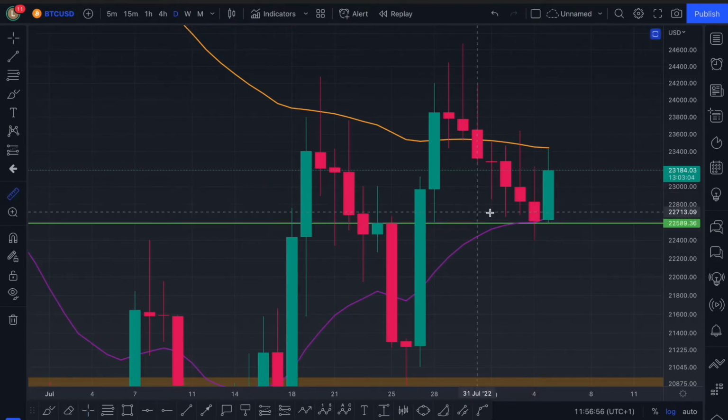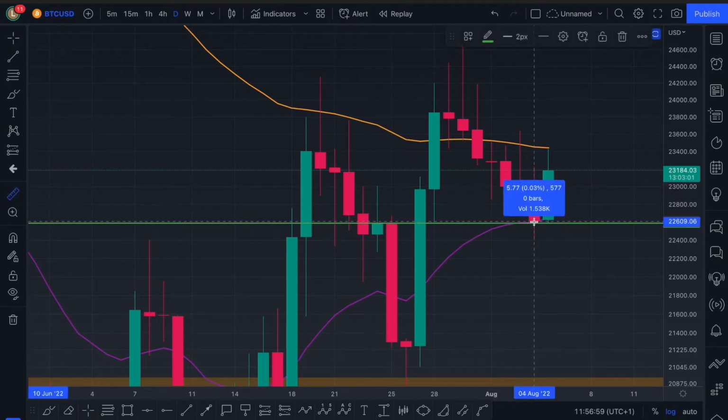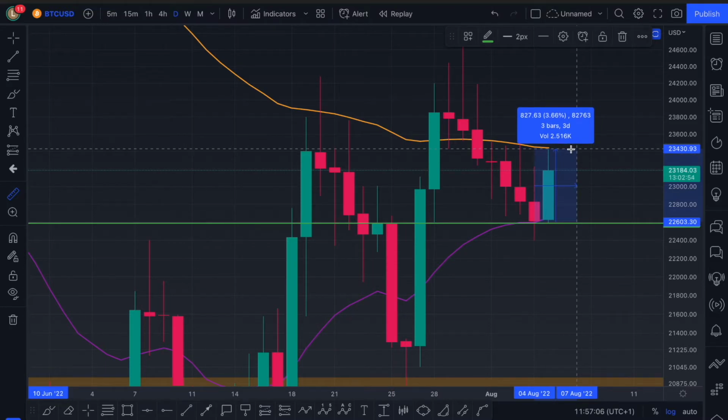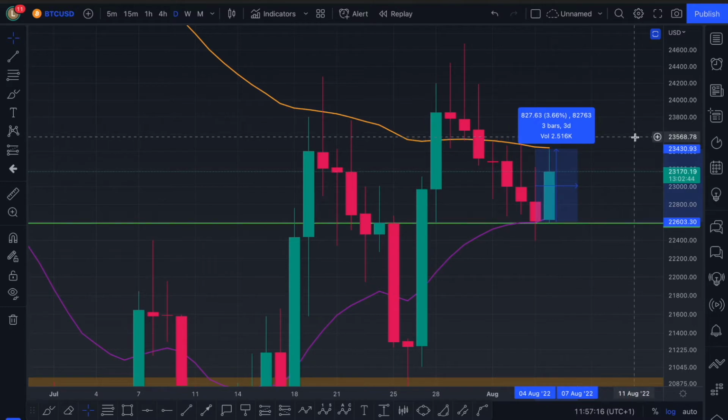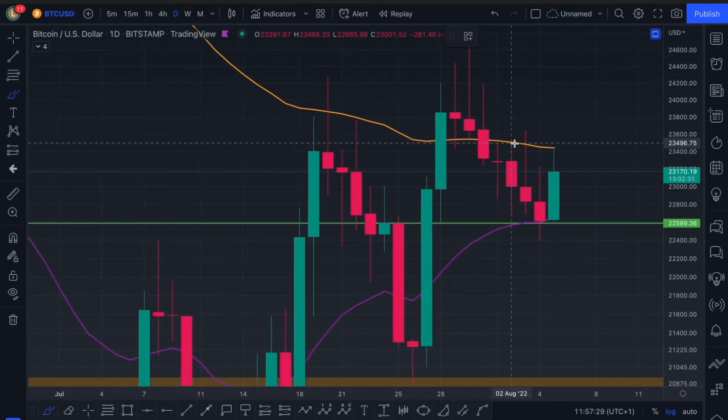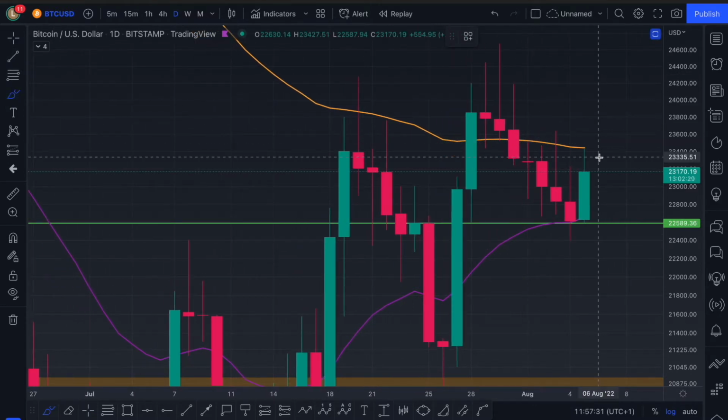If you just applied the work that I give you, then you could have taken a trade on the daily close with a pump of 2.61%, as high as the 55 EMA at 3.66%. If you did this with 10x leverage, you could have made anywhere between 20 to 36% profit in one trade. Put the trade on at night, wake up 11 hours later, and you could have already closed the trade at about 20% profit with 10x leverage. If you're crazier, put 20x, then you could have made near 40 to 70%. So that's amazing to see.